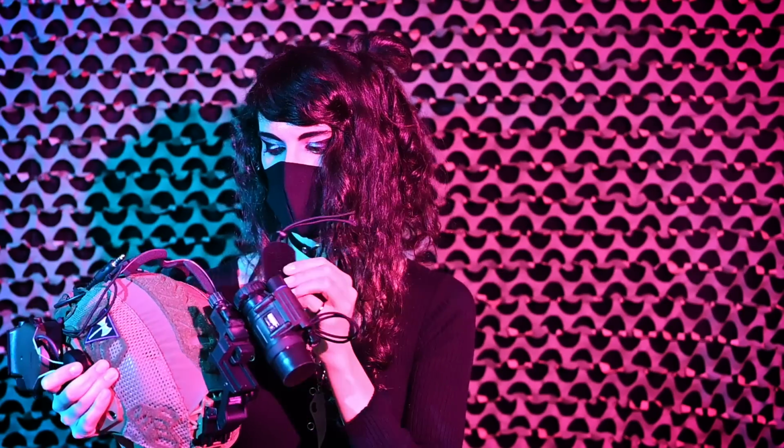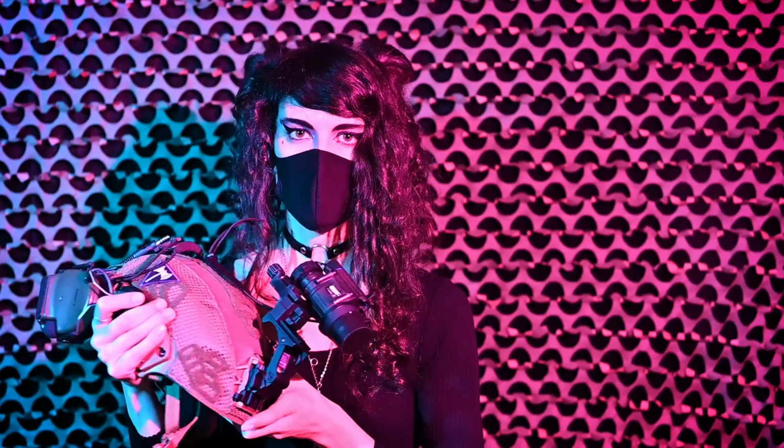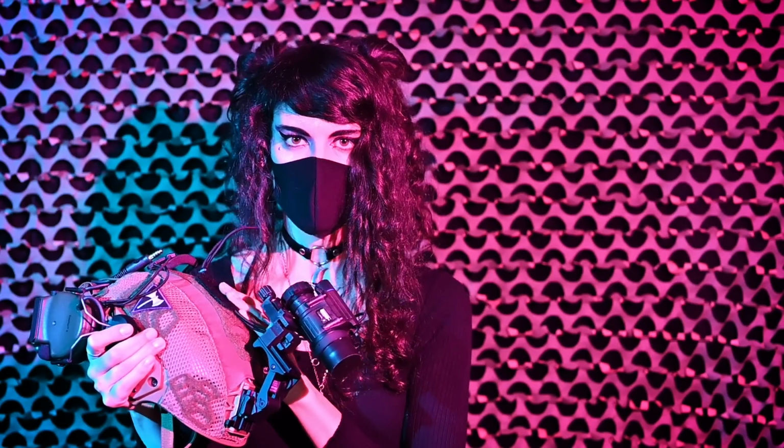Speaking of which, I have a retention device here, which I always recommend anybody with night vision use. This is the Kinetic Consulting Nerd. Basically ties onto your night vision, and then you can attach it to your helmet with Velcro. Very simple, but if anything were to ever happen to this and it were to break off, you want to make sure that that night vision does not take that tumble.